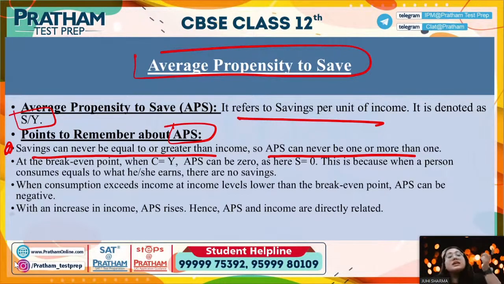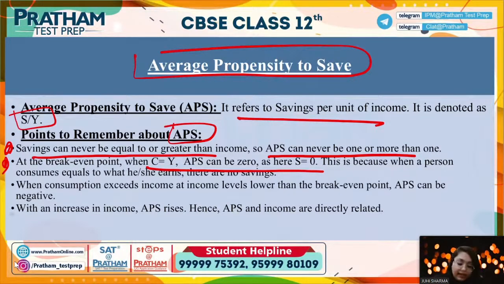That is one thing. Second pointer you need to know is that APS can be zero, right? APS किस condition में zero हो सकता है? अगर आपका income is equal to consumption and savings आपका zero हो. आपको जितना भी income आ रहा है वो सारा consume कर ले रहे हो, savings बिल्कुल भी नहीं है. जितना income है उतना ही consumption है. Savings are zero. In that case, we say that average propensity to save is zero, right? It means that a person is consuming everything which he or she is earning and there are no savings at all.